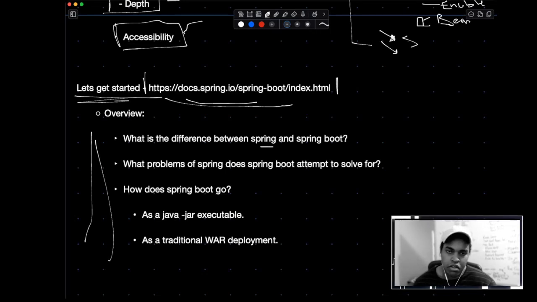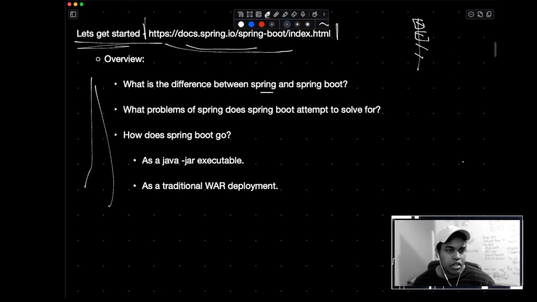If you look at the docs and you look at the course listing, you'll see that I'm really just following, segment by segment, what's being covered in the documentation. Let's start here. What is the difference between Spring and Spring Boot? My goal is that you understand that Spring Boot is an opinionated child of Spring. Essentially it said, okay, Spring does all these great things, but it is hard to get up and go quickly.